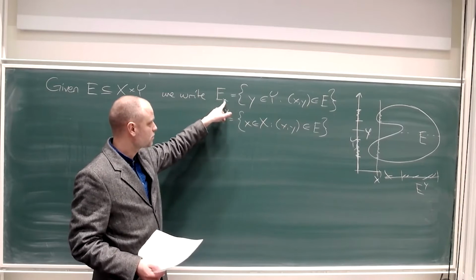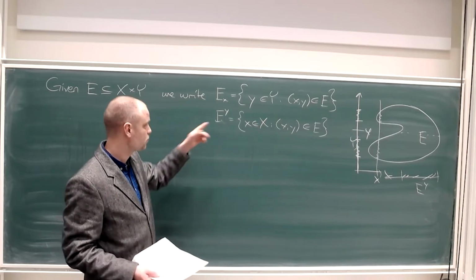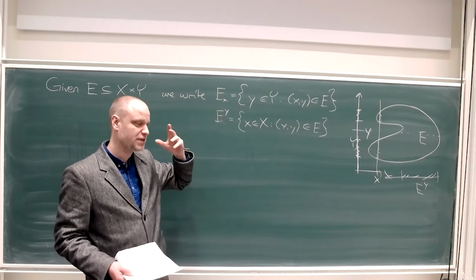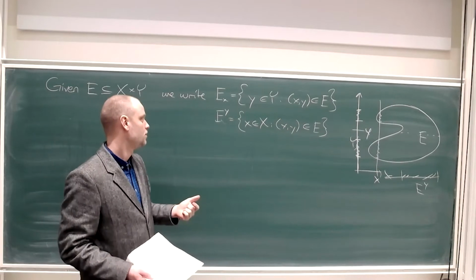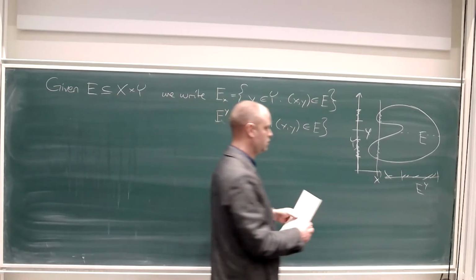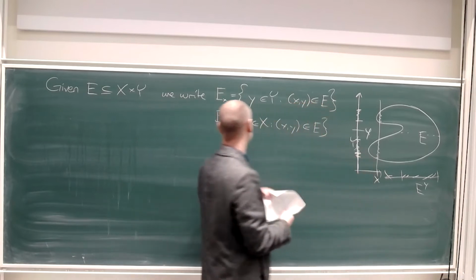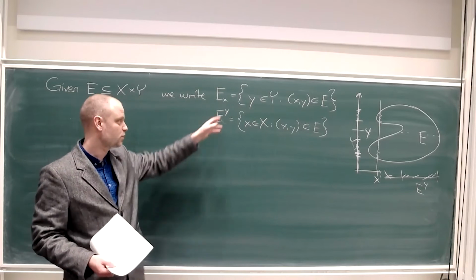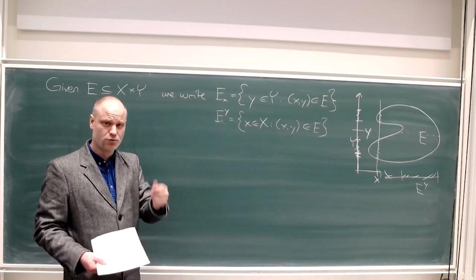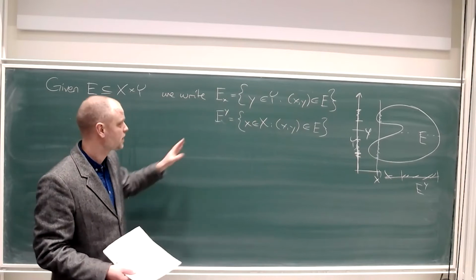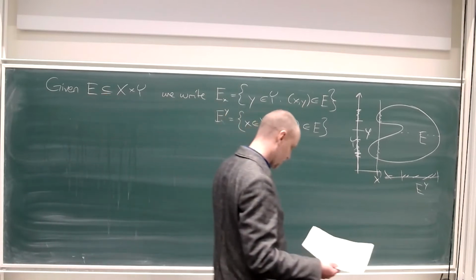Now, another thing that you have to keep in mind here: why does this guy stand up and why is this upstairs and he's downstairs? Because if you would put both of them downstairs, you still separate them, okay, here's X and here's Y. But what if you want to give them a concrete value? So if here you want to look at E_1, or E^1 with the 1 upstairs, it's here. If both of them were down, we would get conflicting notation once we replace X and Y with concrete numbers. So that's why this is up and this is down. What you do if you have 3 variables, I don't know. But anyways, this is a way to deal with this 2 variable situation.